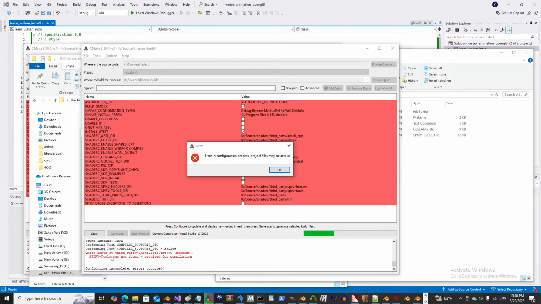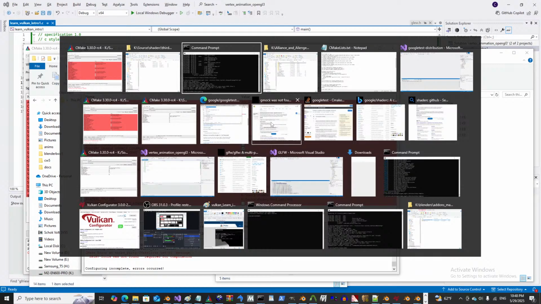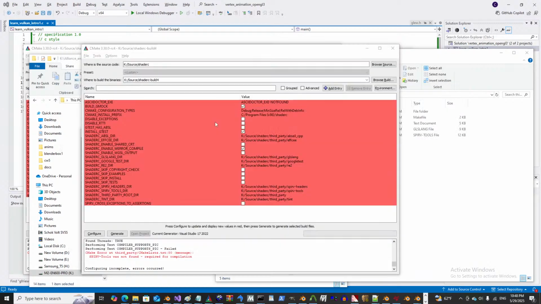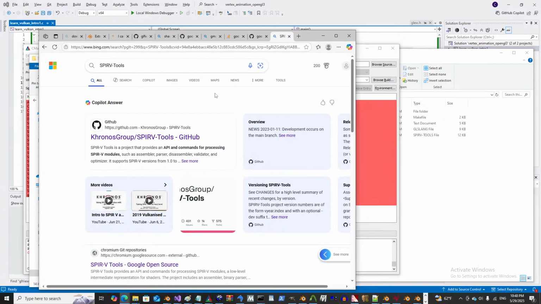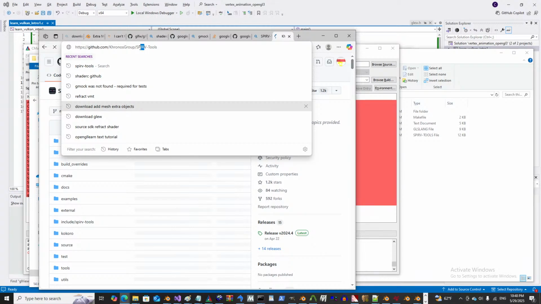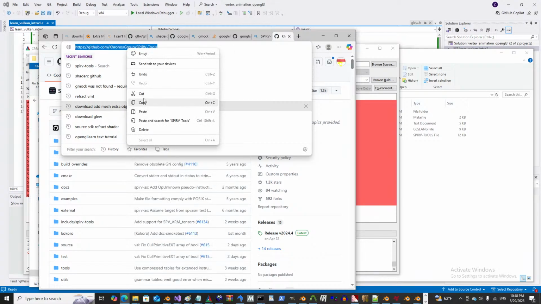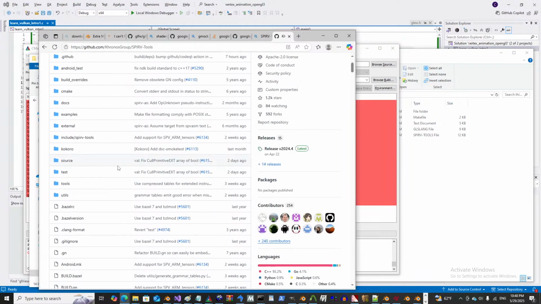All right, SPIRV-Tools was not found. It's required for compilation. Uh-oh, so we do need more stuff. I did do the right thing, but sometimes you don't get so lucky, and you do get the right GitHub, but it's not the right version. So you also have to have the right version. That's why I like when they make the GitHub check out the other GitHubs for you.